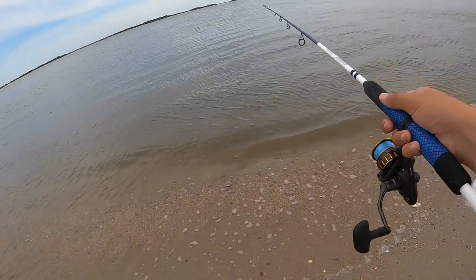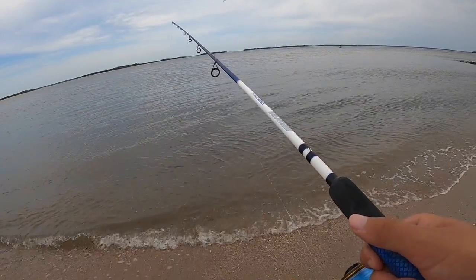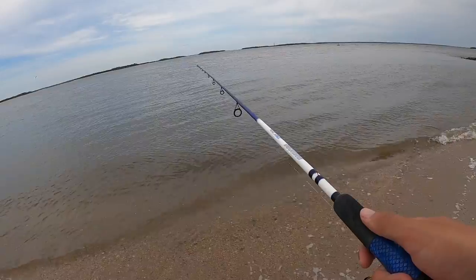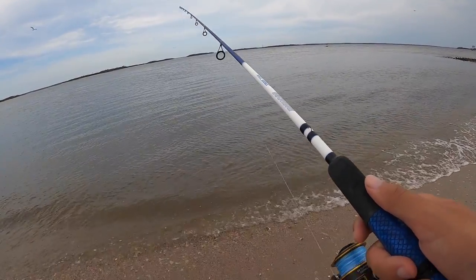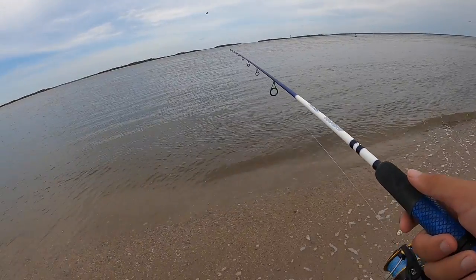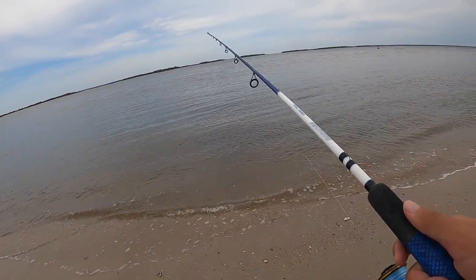I don't know if I explained my thought process here very well, but basically we're gonna use this, which I have a lot more confidence in, right? We're gonna see if we can find any areas where flounder are hanging out. I think that's gonna be our best bet, finding the fish, because I just don't know how I feel about the bacon.